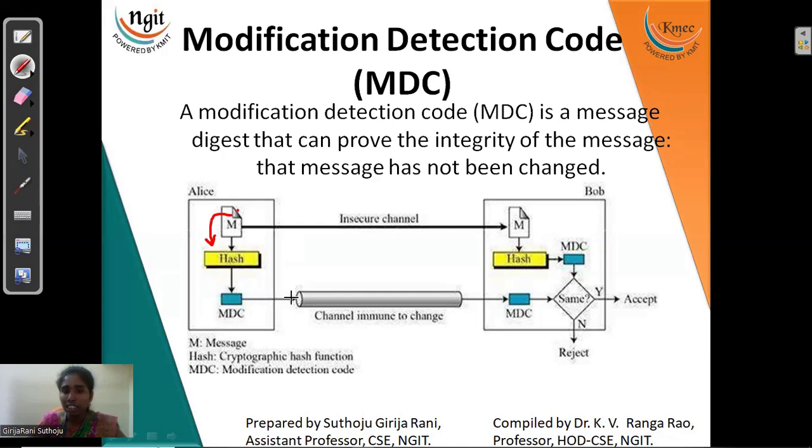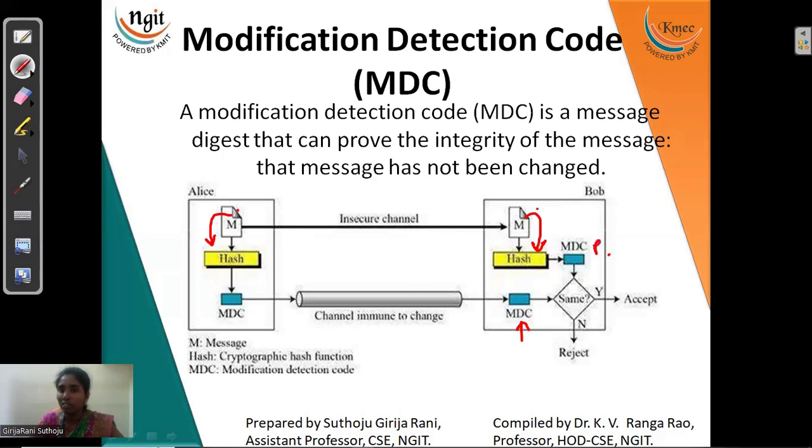This message digest, through the communication channel, we are going to send to the receiver. Now the receiver receives this and keeps it aside. Through a secure or unsecure channel, we get our data, right? So the receiver takes the message and applies the same procedure the sender does. He applies the hash function, so he generates a message digest.